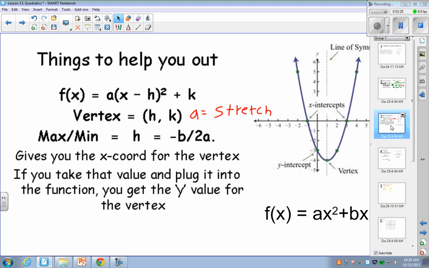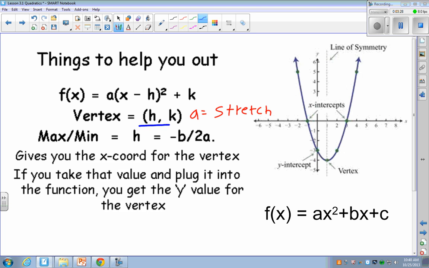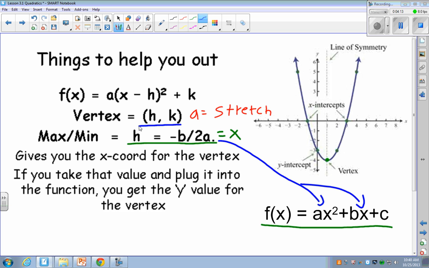Let's start looking at the other one. Just as a reminder, I also have on this slide what h and k represent, which is a vertex, and a represents the stretch. But what if we have a function in the form of f of x equals this? We have to find the vertex, right? Which is this point right here. How do we do that? First off, we have to find the x value of our vertex. Before, h was the x value of the vertex, but here we say that x is equal to negative b divided by 2a. Once we get that value, we plug negative b over 2a into both of our x's, and we'll find our y value. And so we'll get the point x comma y, which will be our vertex.